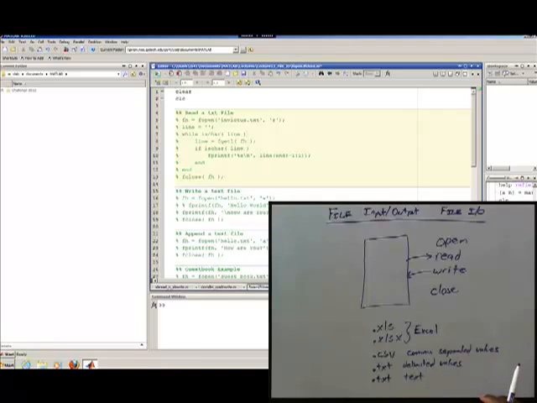Okay, so that's a precursor of what we're getting ready to do, and learning how to manipulate files gives a lot of power to MATLAB, because now you can go out and get data that exists in files either on your computer or on the internet, manipulate the data in them, come up with answers and analyze them and that kind of thing. So let's get to it.